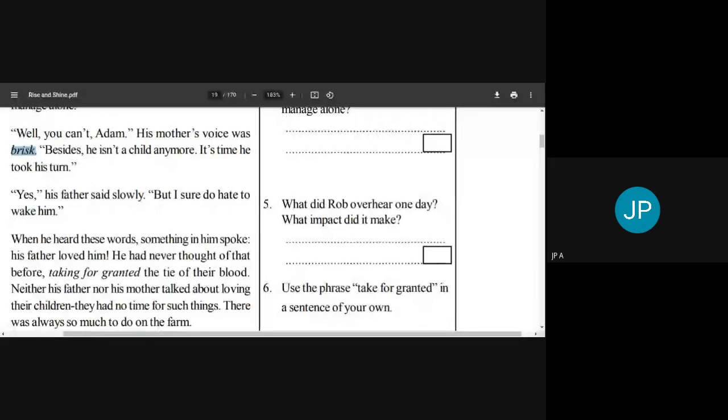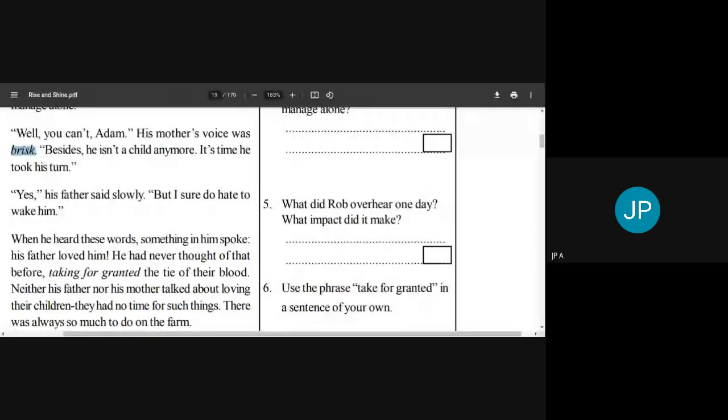He is 15 years old. So when you are 15 years old, you are not considered a child. You are also not considered an adult. It is a stage in between both child and adult. It is called adolescence. So you are an adolescent if you are 15 years old. When you are an adolescent, you have to start taking responsibilities in life.